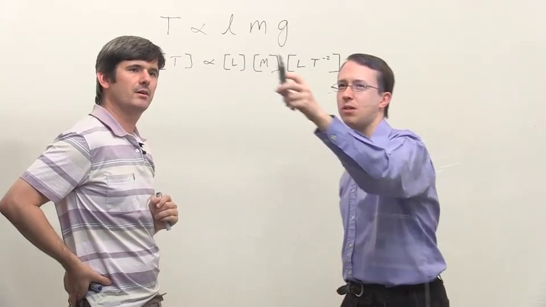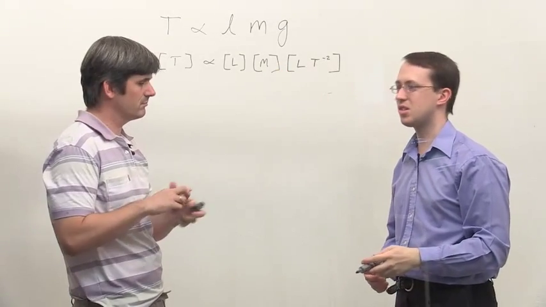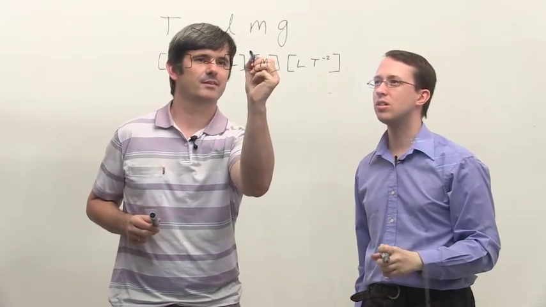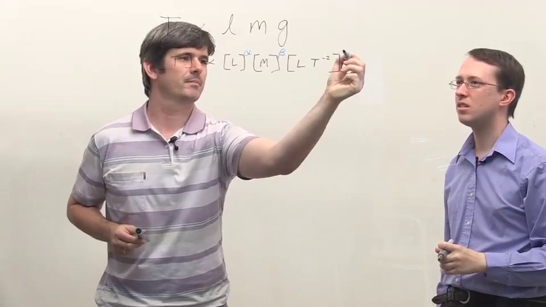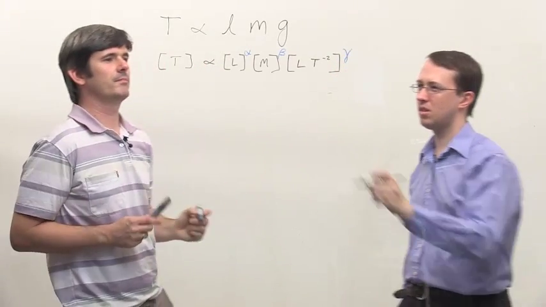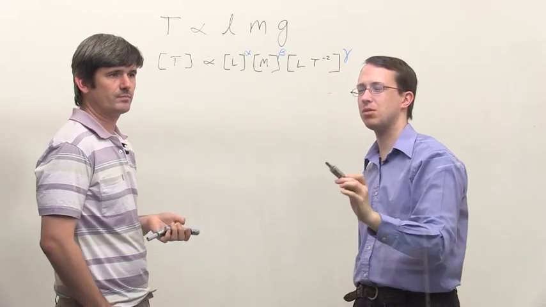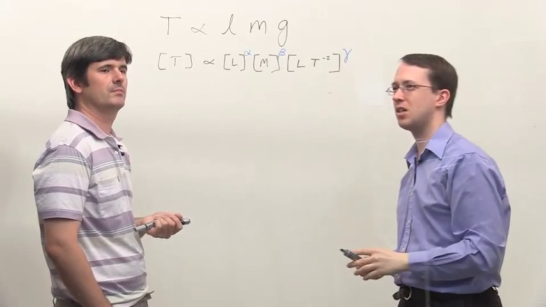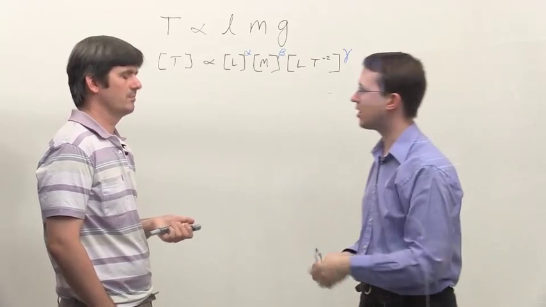Okay. So why don't we stick some powers on these? Let's call them alpha, beta, gamma for the sake of argument, maybe. Okay. I'll write those on. Sure. Because I've got the blue pen. Okay. So all we've done there is simply say that we know the left-hand side doesn't balance with the right-hand side, but we're going to put some exponents on the right-hand side and try and figure out what alpha, beta, and gamma are. How do we do that?